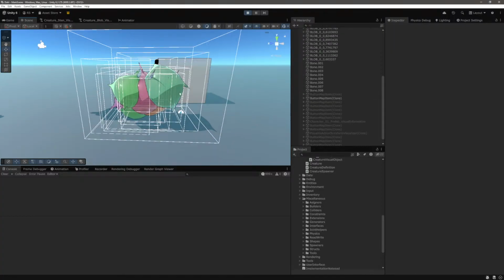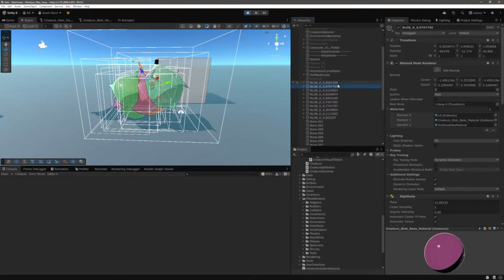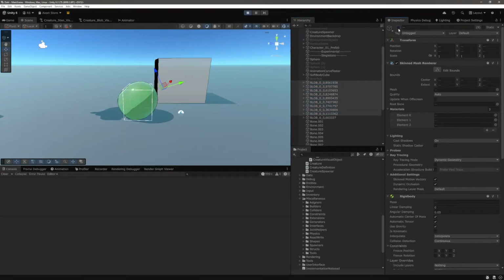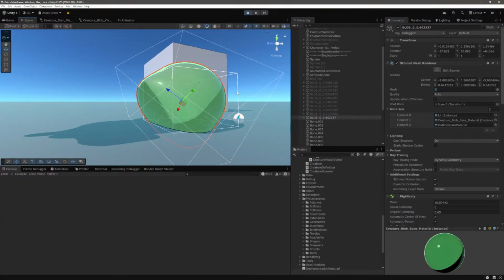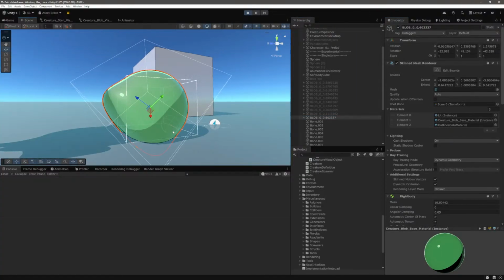Are these all the blobs, first of all? Seems like it. But look at this. Definitely need to fix this.